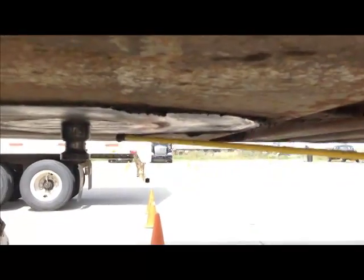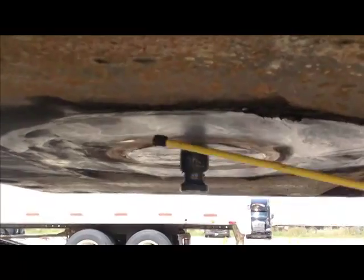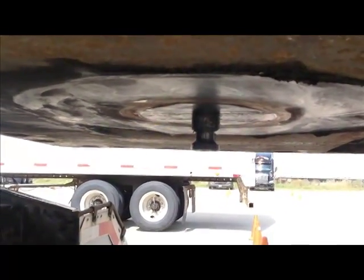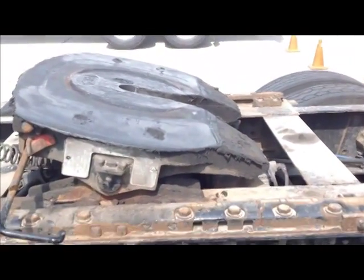This is not required for your test, but it's educational, so I wanted to do it. Now, this is your kingpin right here that hangs down from the bottom of the trailer, okay? The greasy area around there is called the upper fifth wheel, where all the grease is. The reason it's greasy is because it's attached to the lower fifth wheel or the skid plate, you see. And we always want to make sure we have proper grease on there.